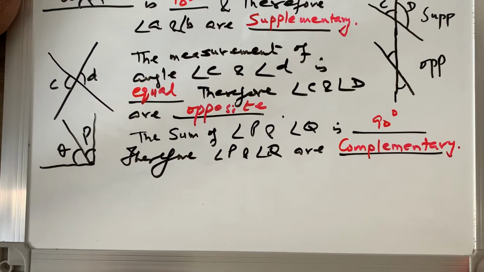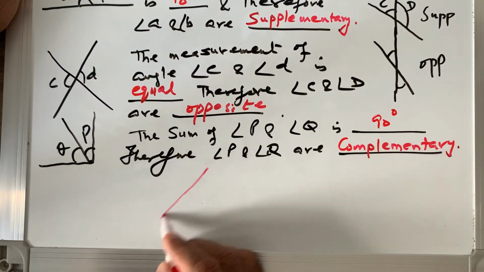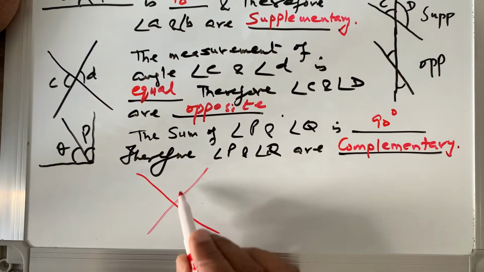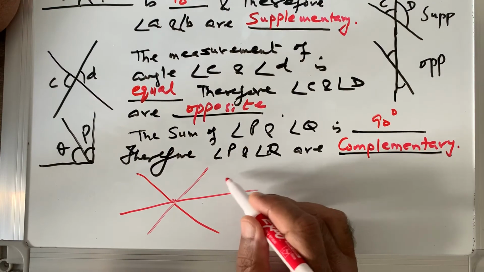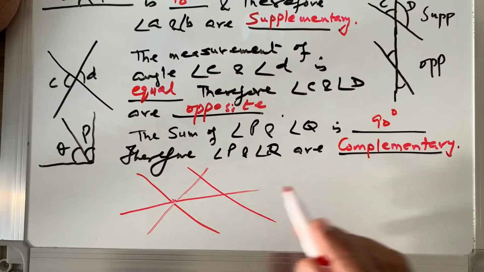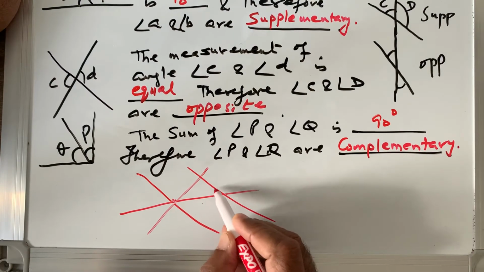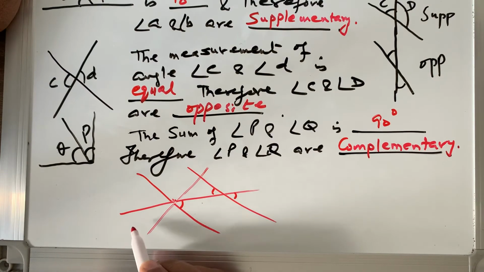So if we have something like this, the intersecting lines, I can show you the intersecting lines. Many lines are cutting each other, right? So this line is cutting here, this line is cutting right this way. So there are so many angles formed, right? This is formed, this is formed, this is formed, right?